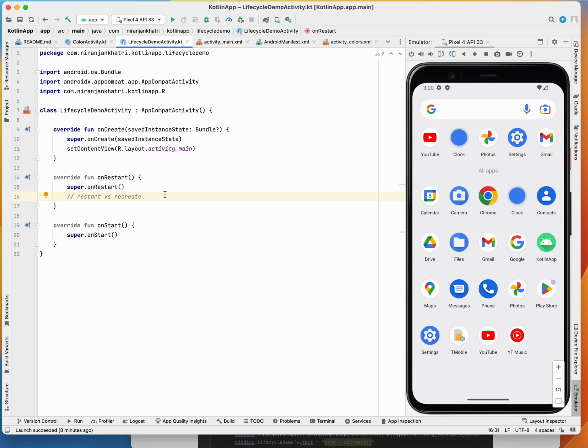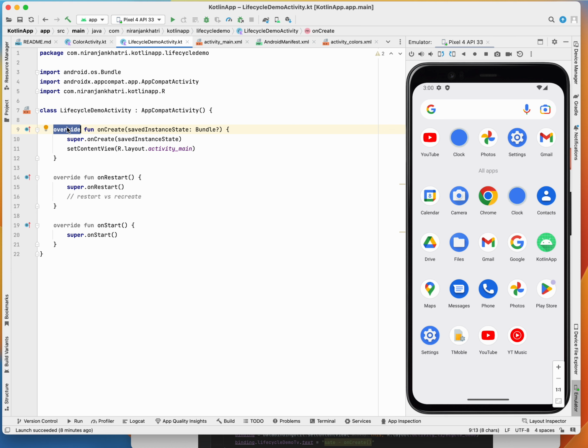So, understanding this lifecycle in detail, you can change the display or save the data when the app has been put into the background, and then restore the data after your app comes into the foreground. You can make multiple changes on the basis of your choice. Before going through it, let's understand this override keyword. What is the override keyword provided by Kotlin?